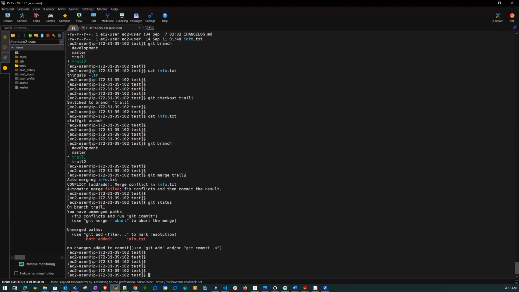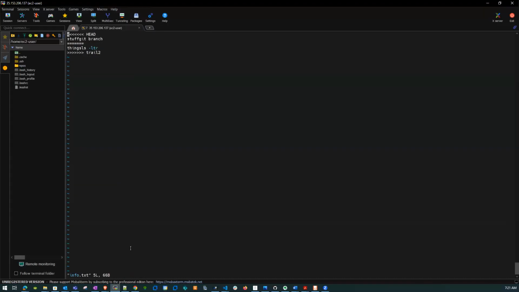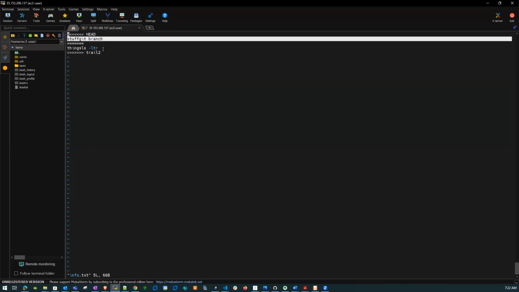In such cases, let's open up the file. Did you notice something different here? Along with my stuff, there is a Git branch also added, and also LSF and LT are added. Consider these two are my lines.